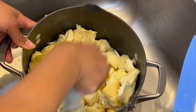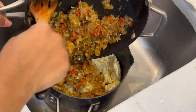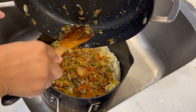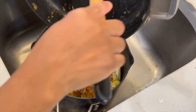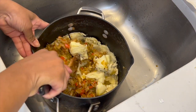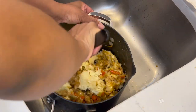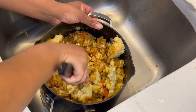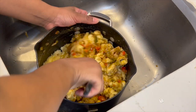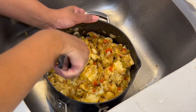And after that, you'll see the consistency. You see, like that, perfect. After that, go ahead and add the codfish in there and give it a mix. And this is the perfect time to have a potato masher. I don't know why I didn't use one. Yeah, that's kind of weird of me. But hey, I do a lot of weird things, you guys. I'm sorry. So go ahead and give it a nice mix. Make sure it's small pieces. It's good. This is it, y'all. You see it? Give it a nice mix.